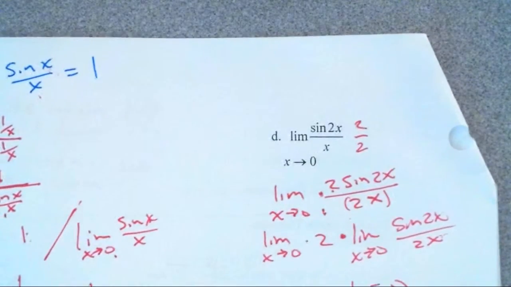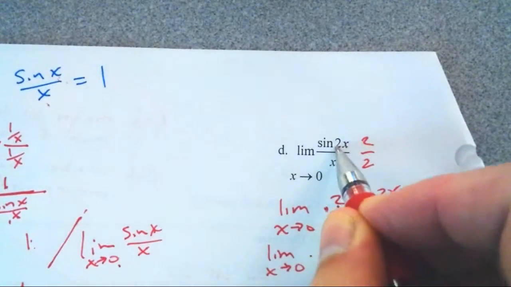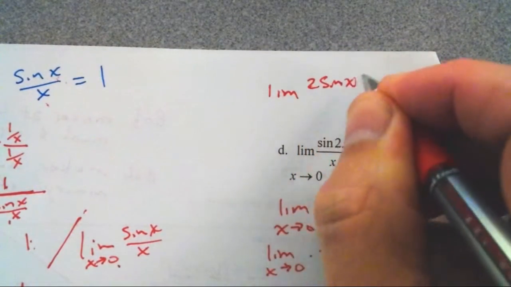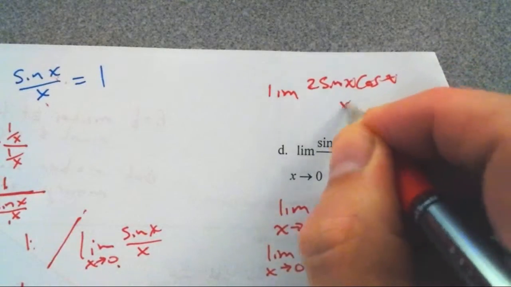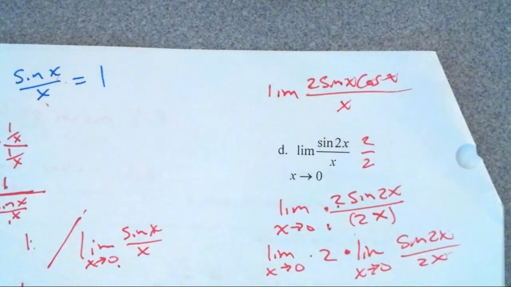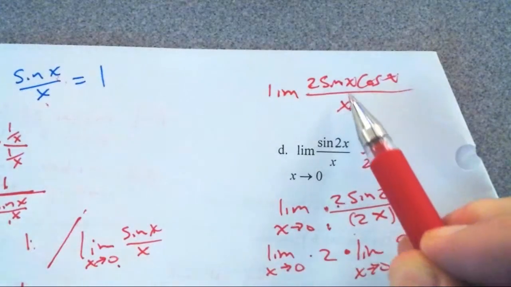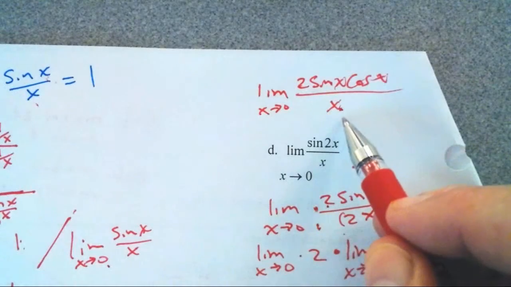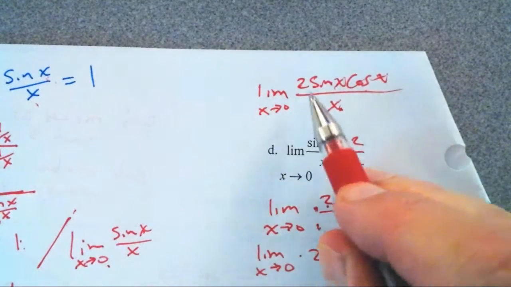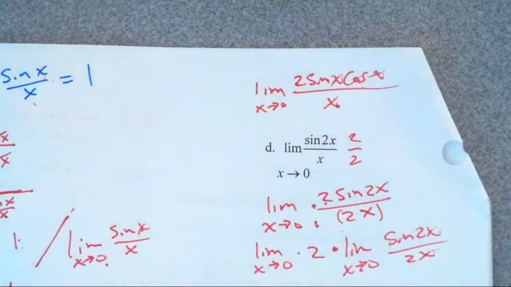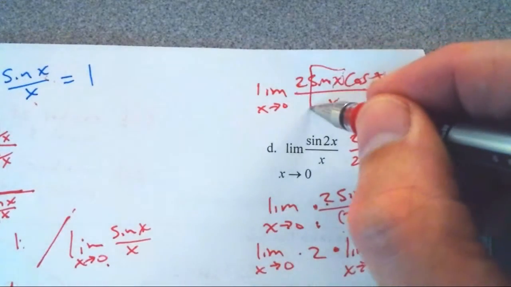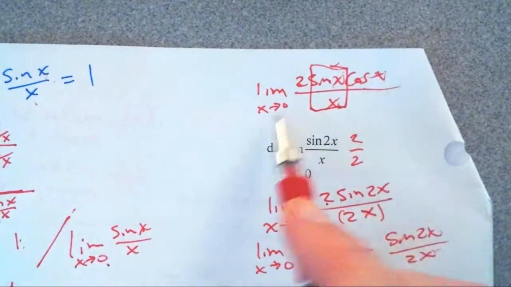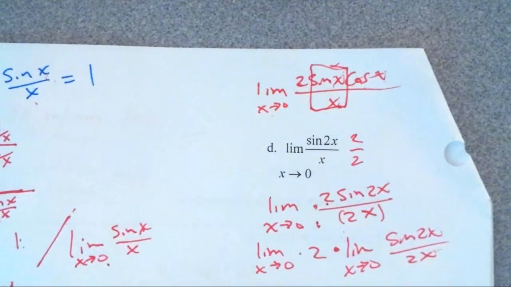That'd be great. Okay, for those of you who remember your trig identities, this could be limit of 2 sine of x cosine of x. Does that kind of sound familiar? Remember that guy? Sine of x on x. That limit as x approaches 0 is 1. So now I have 2 times cosine of 0. 2 times 1, 2. You with me? This one I can chunk out of here because the limit of that's 1. So now I just get 2 times cosine of 0. Okay, so we have options.